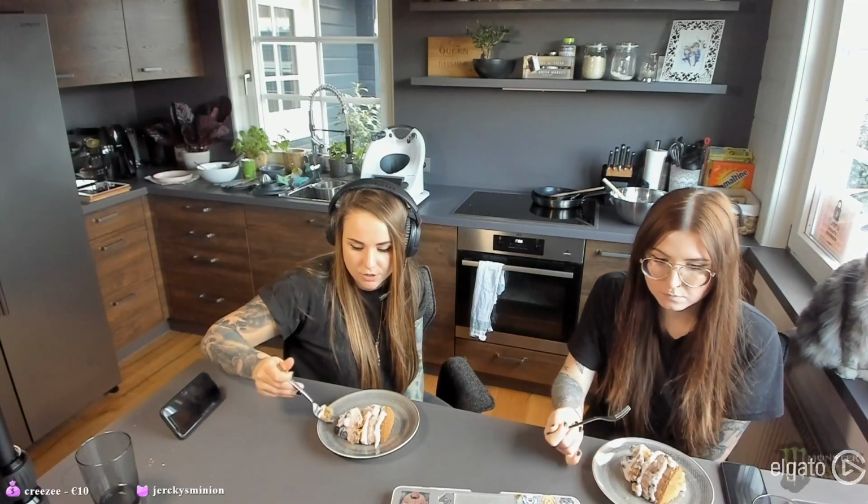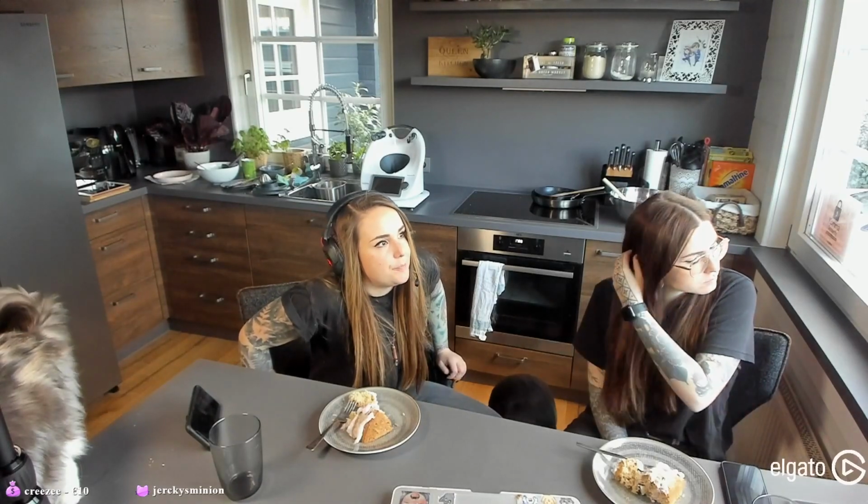The crunchy parts are good, but if you just have the pure dough, it's nothing special. So I have to say, the Spätzle were 8 out of 10 for me. 8, 9 out of 10. Really like that. But the cake, overall, maybe a 5 out of 10. What would you give it? Verena would give it an 8 out of 10. I like the cream. I think out of the base recipe, you can make something good, even still vegan. But it would need some changes.